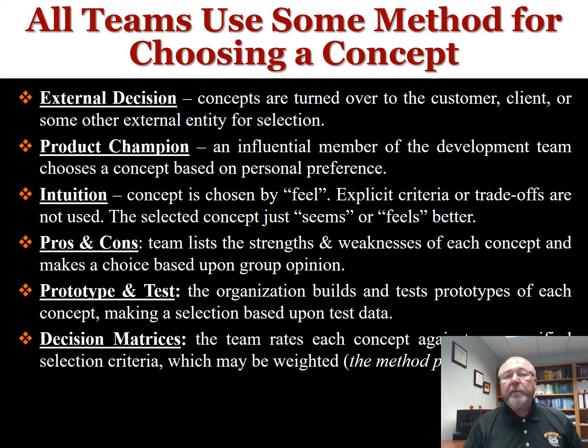Or you can use the approach that we will be learning in this particular presentation, which is to use decision matrices. And we will use those in two stages. We will use a matrix that is called a screening matrix. Ordinarily speaking, you use that to go from a large number of concepts to a much smaller, more manageable number of concepts, but probably you're not able to make a final decision. So we would then take that information from the screening matrix and move forward into what's called a scoring matrix. And we'll see how that works. That's what we'll be doing in this particular presentation.